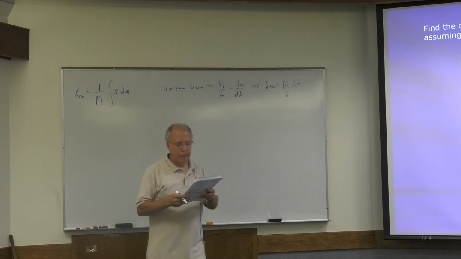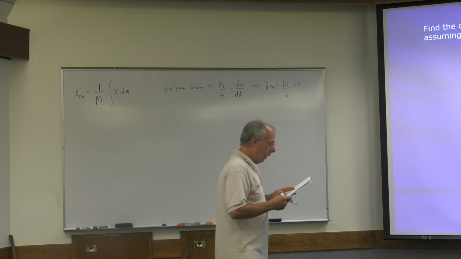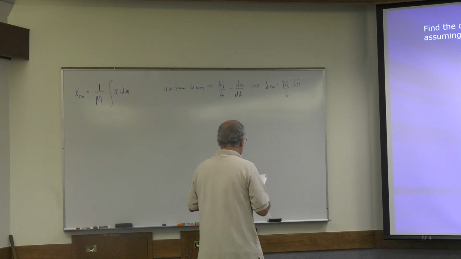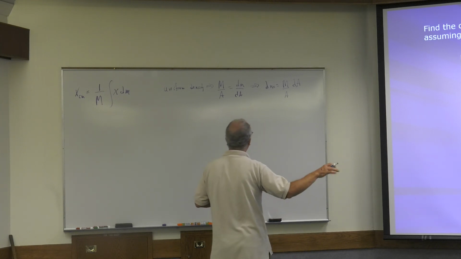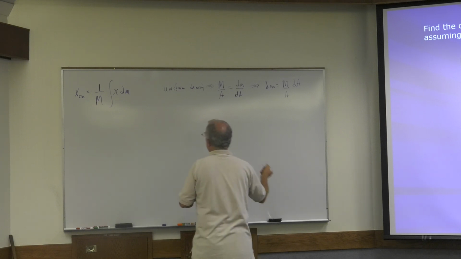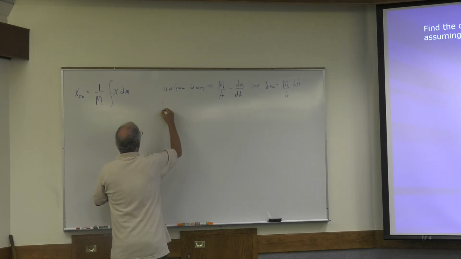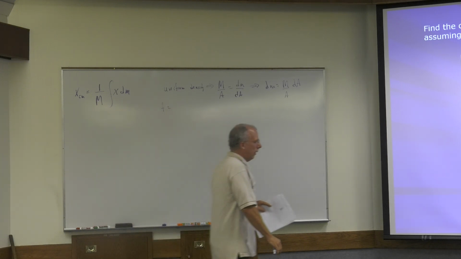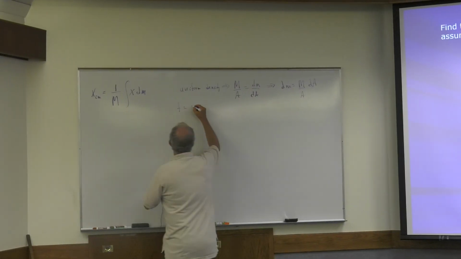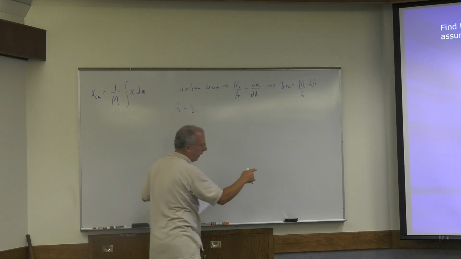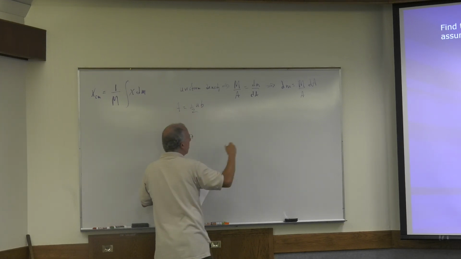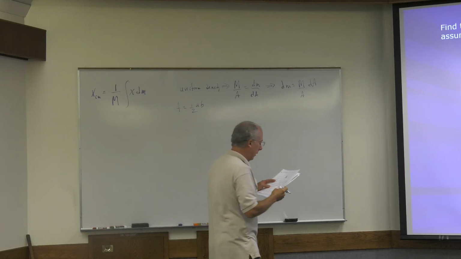Okay, so we got rid of the dm, but I want a dx. Right now I have a dA. So that's kind of a problem. But before we worry about that, what's A? We can do this now or later. Might as well do it now. A is the area of the triangle, which is just 1/2 base times height. The base is a. The height is b. So we'll use that somewhere along the line.